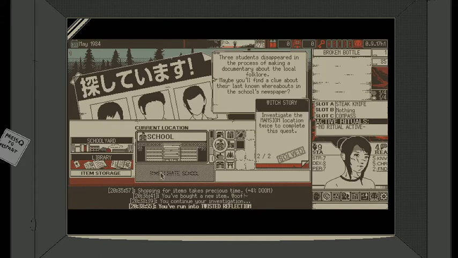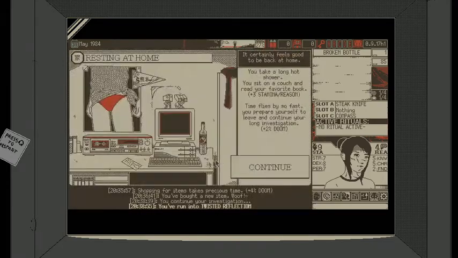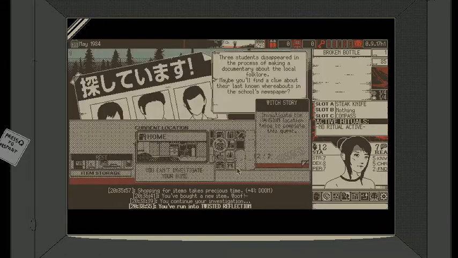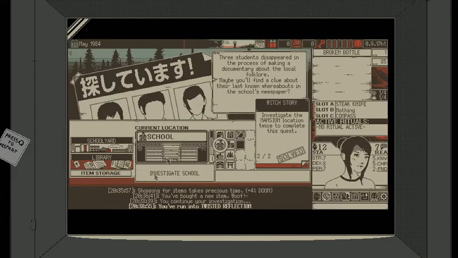If we go back home, can we bathe again? Yeah, so that helped us out, too. Good point. Okay. Oh, look at our doom. It's at 29%. Yeah, I kind of want to go to the school and go to the library and see if we can learn spells. Okay.